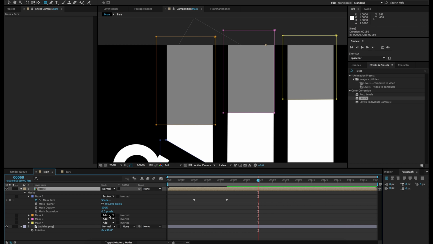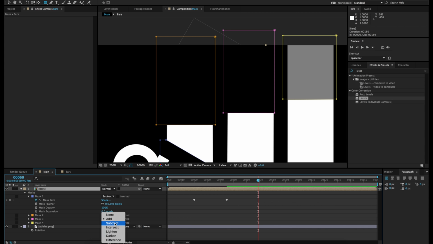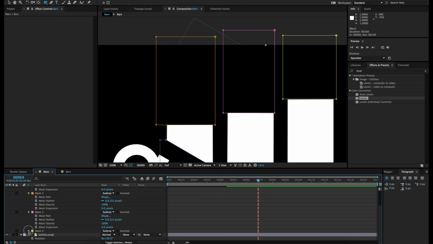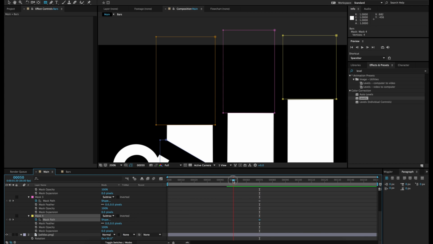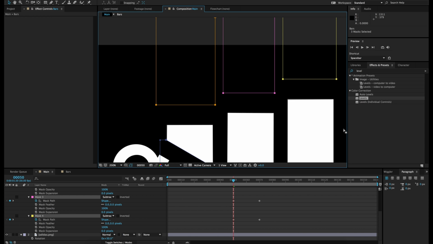So what you're gonna do is you're gonna choose subtract for these as well, and open these up, and once again, maybe at like frame 70, you're just gonna keyframe the mask path to where these are, and then at frame 50, you're just gonna choose all of them, and just hold shift and bring them up as well.